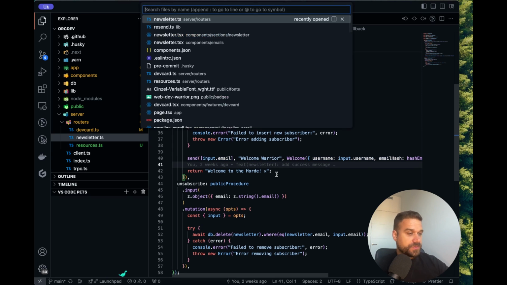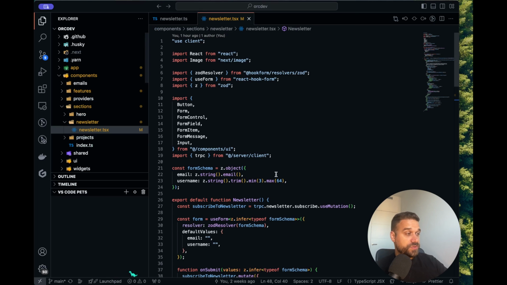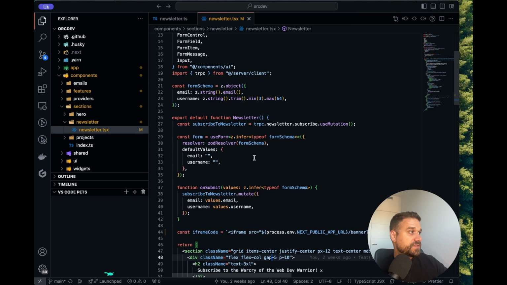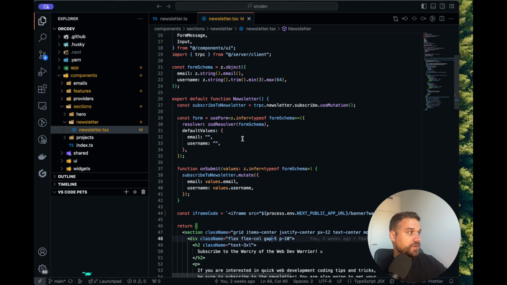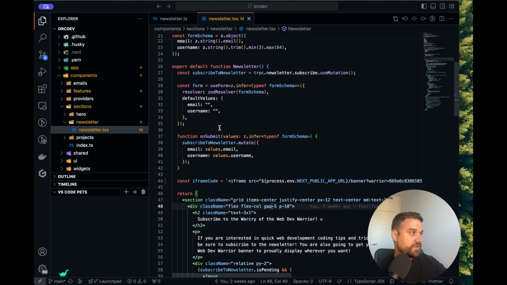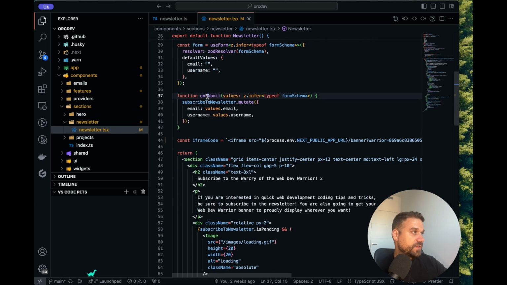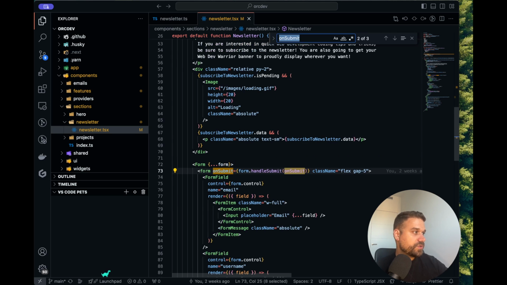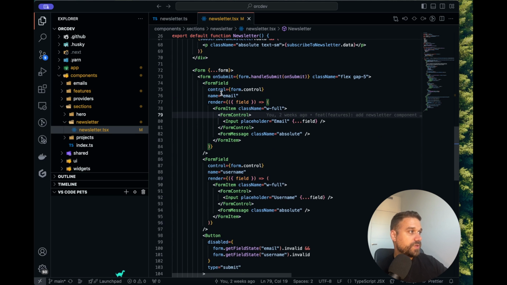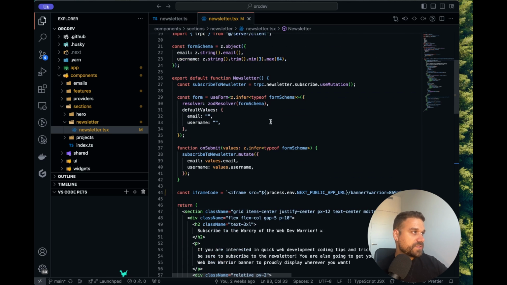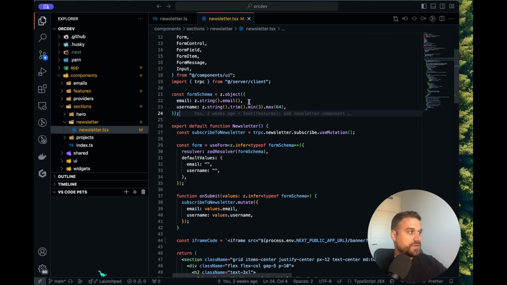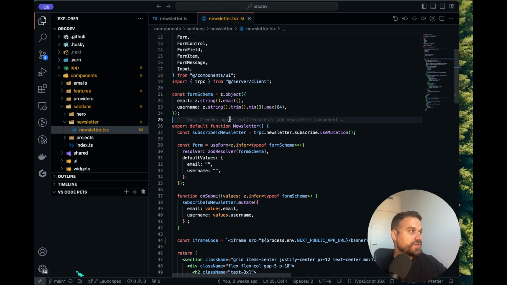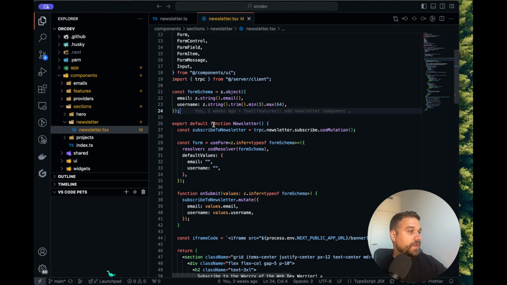So that's the subscription, and if we check the newsletter section, which is the front-end part of this whole feature, we have here ShadCN forms. So we are using ShadCN forms to save everything and to do the subscription to the newsletter. And here you can see that we have on submit, and if we search for that one, we have this form where we have our email and username. So here basically we just have a simple schema where we are checking if there is actually an email inserted and if there is a username, and we can test it out.